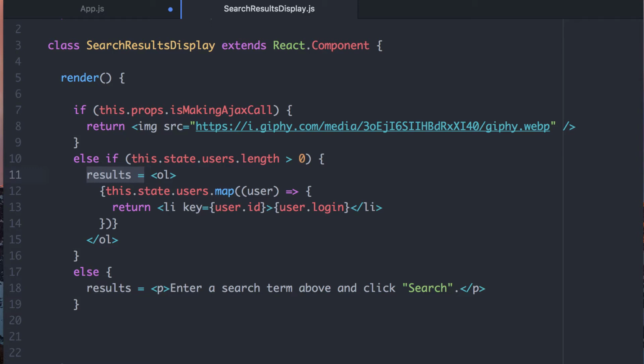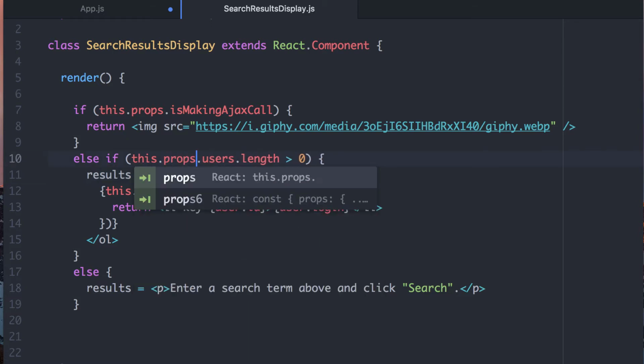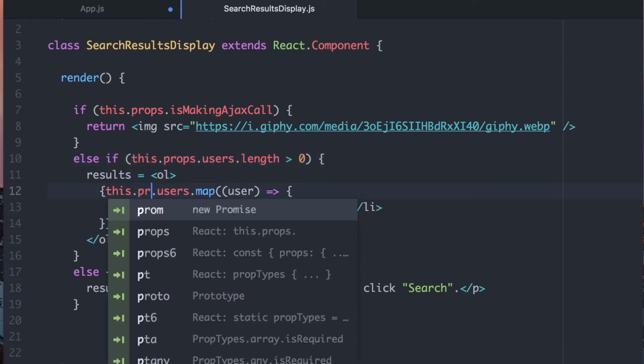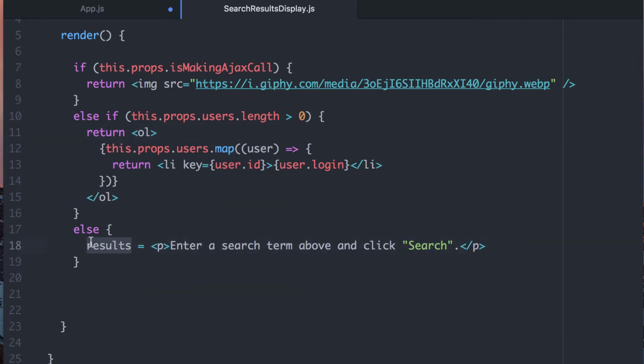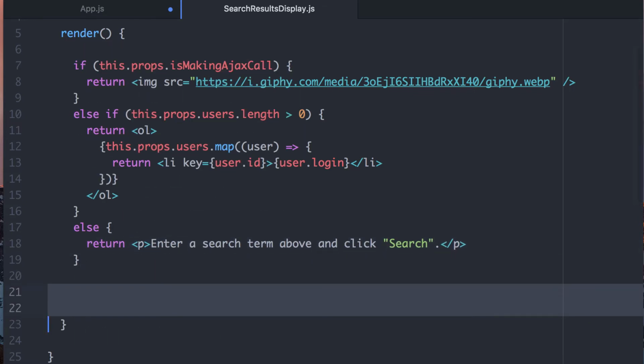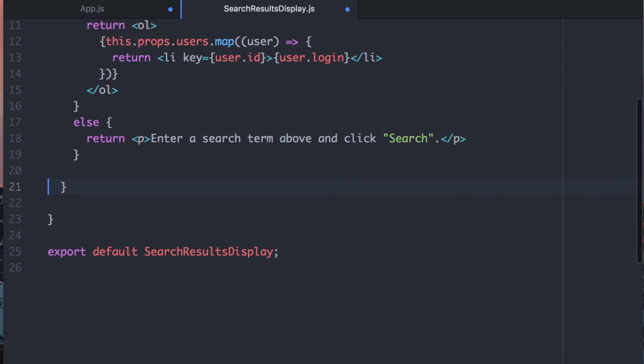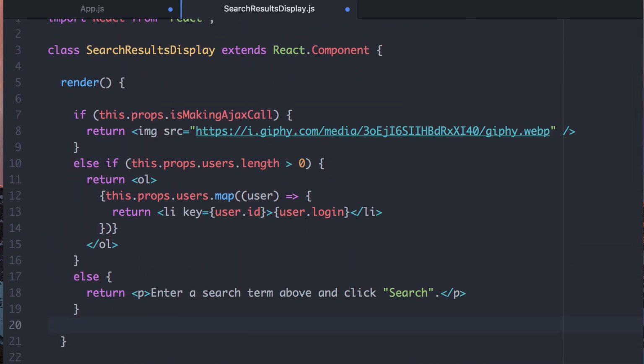However, if that's not the case, if this.props.users.length, then we can just return the OL. And then if we're in the blank scenario, we can return that. So I think that will essentially work.